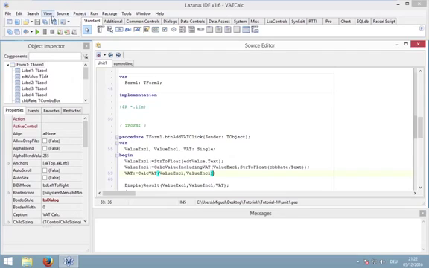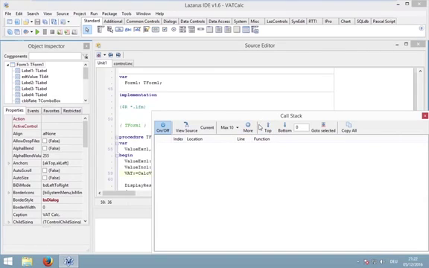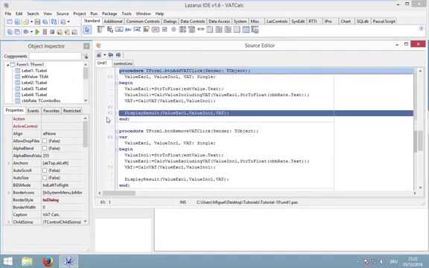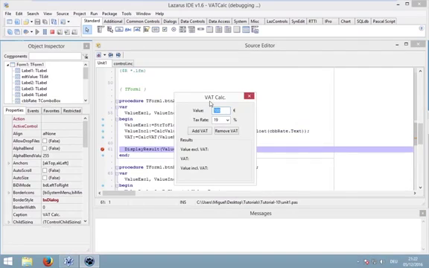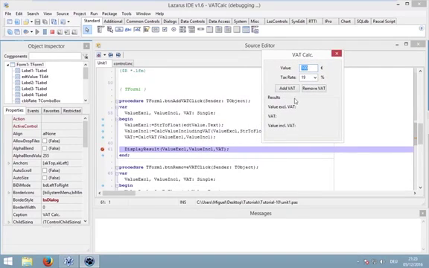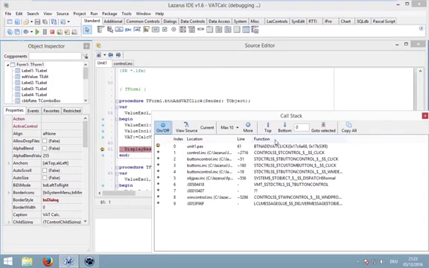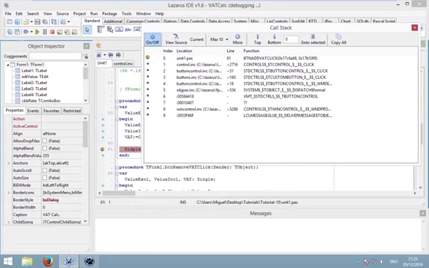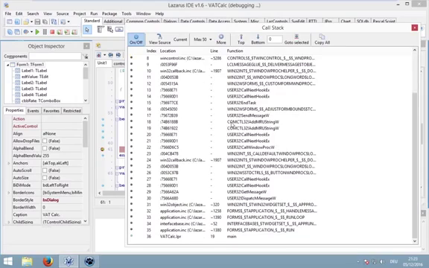I could show you some more advanced stuff, maybe the call stack. This is a really complex thing, so let me just show it to you. Therefore, we can take a look at display result. Not at display result, at our btn add button. And now our call stack. This call stack basically includes all the lines of our code, so the locations, line, and the functions, and basically it's all called in a stack.